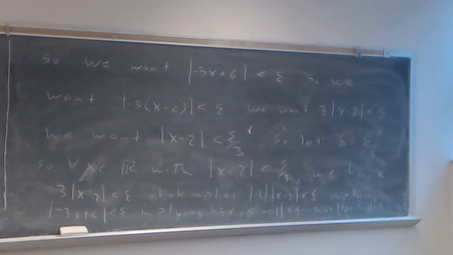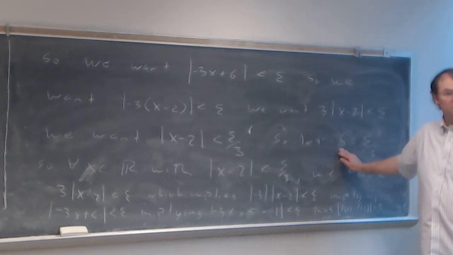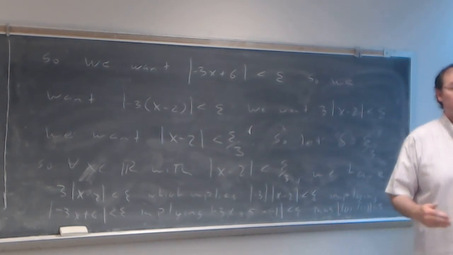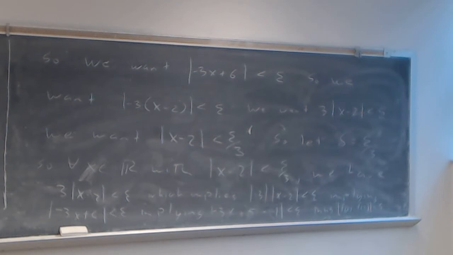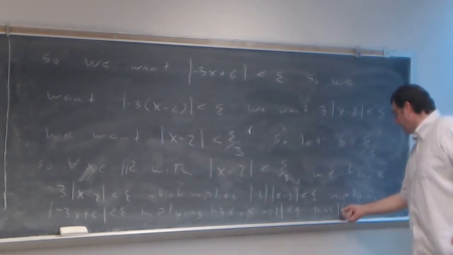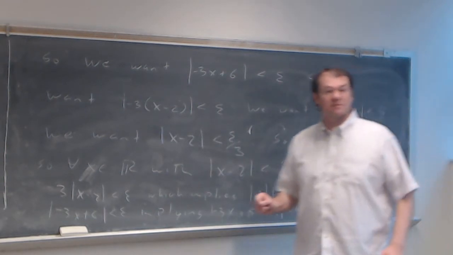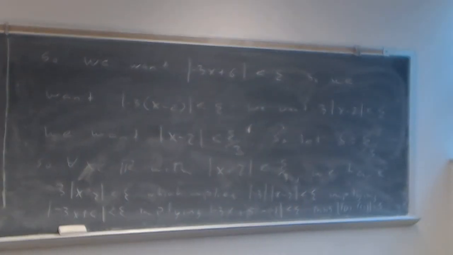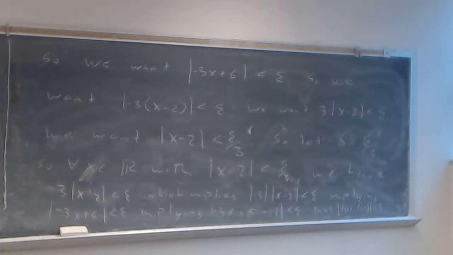But before I do that, what I was saying is once you find the delta, that's sufficient for me. You don't have to go through this. Why am I going through this? Just one time I wanted to show you that if you let the absolute value of x minus c, that's x minus 2 in this case, be less than the delta that you chose, and you have to choose the delta, but the delta we're picking is epsilon over 3, then as you progress from there, what does that imply? It will imply, in this case, that the absolute value of f of x minus f of 2 is less than epsilon. And that's what we needed to have happen for f of x to be continuous at 2. That's right. So let me write the conclusionary statement.